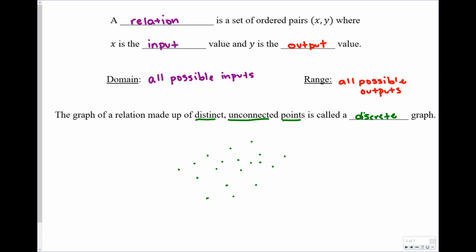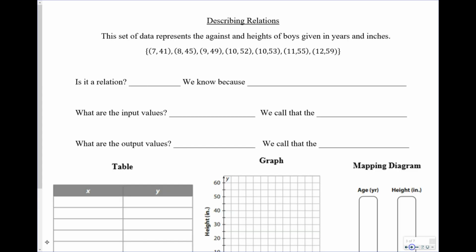All right, let's dive right into what I'm going to do with all of these words. It's a lot of words here. Let's take a look at where I'm going. I'm going to the place that wants us to describe relations. So if I give you points, a graph, or a bunch of different numbers, I want you to be able to describe what you're looking at using this given language. That's the goal of this learning target. I gave you all the language up front, and now we're going to talk about how I want you to use those words. So here's this example.